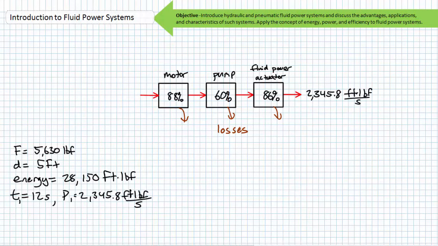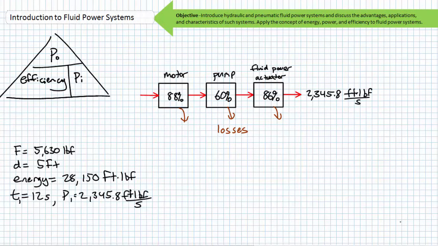Let's say the pump is only 60% efficient at converting rotational mechanical power to fluid power, accounting for any leakage, play in the coupling, and friction. Let's say the motor is 88% efficient at converting electrical power to rotational mechanical power, accounting for heat losses in the windings and friction. This cascaded system, accounting for inefficiency, must therefore have far more power input to it if it is to yield the necessary 2,345.8 foot-pounds force per second power output.